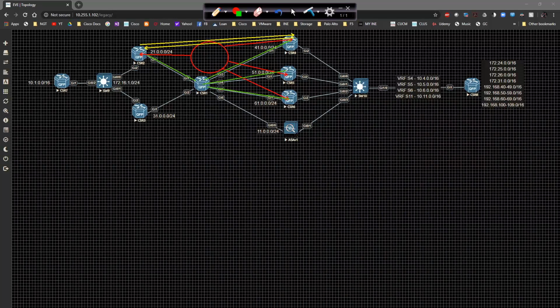Now, the way that the connectivity from the spoke to hub works, I'm just going to spend a little bit more time on this specifically because we're going to be talking about DMVPN Phase 1 next in the upcoming video, where we actually go to set all this stuff up. What's going to end up happening is the connectivity is going to be client to server.